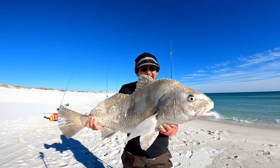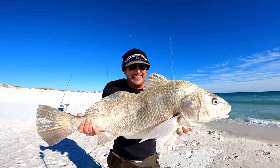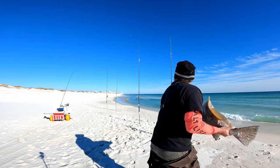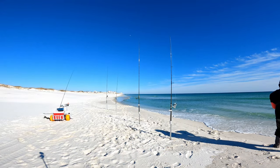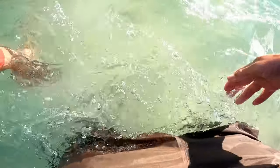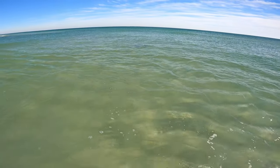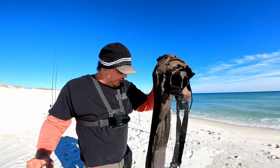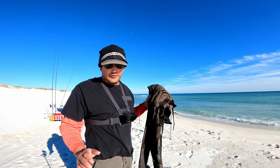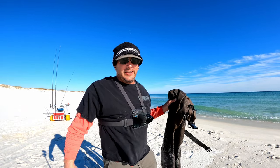Back-to-back red then black drum — that is sweet. Let me get this guy back in the water. Come on — there he goes, kicked right off. I bring these waders out here this time of year specifically for those large drum. If I do catch them, I can put these on, get in the water with them, and make sure I get a good release on them.